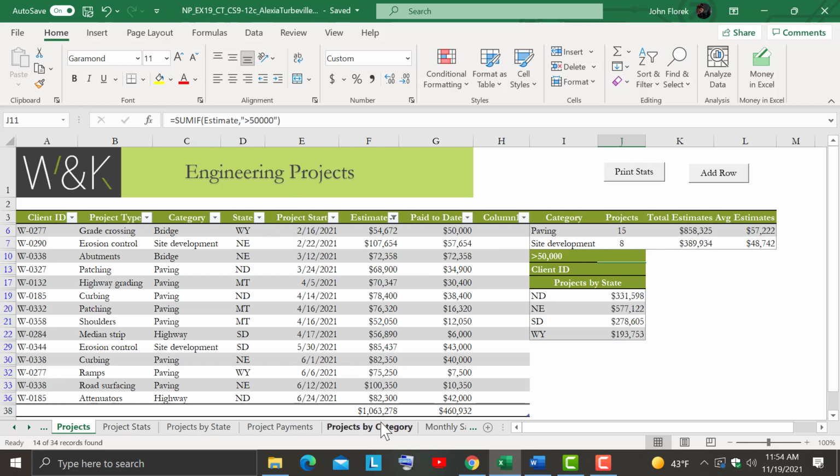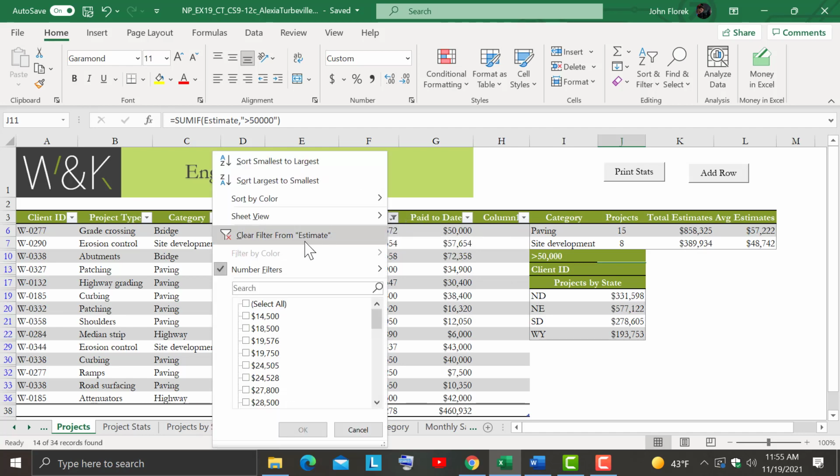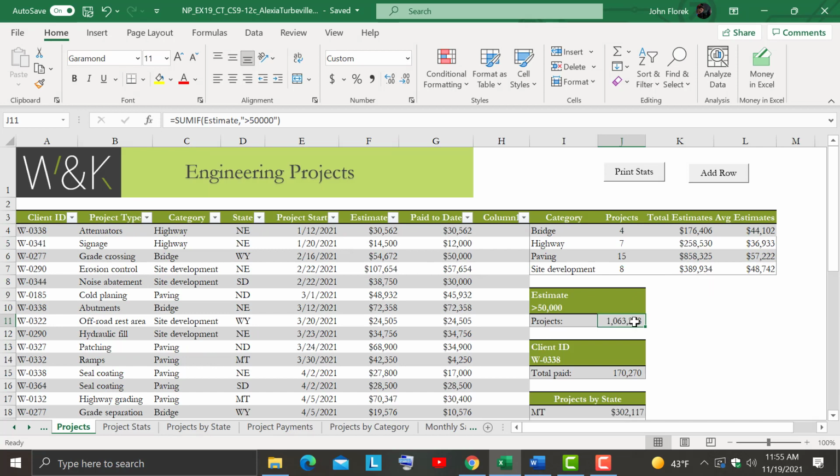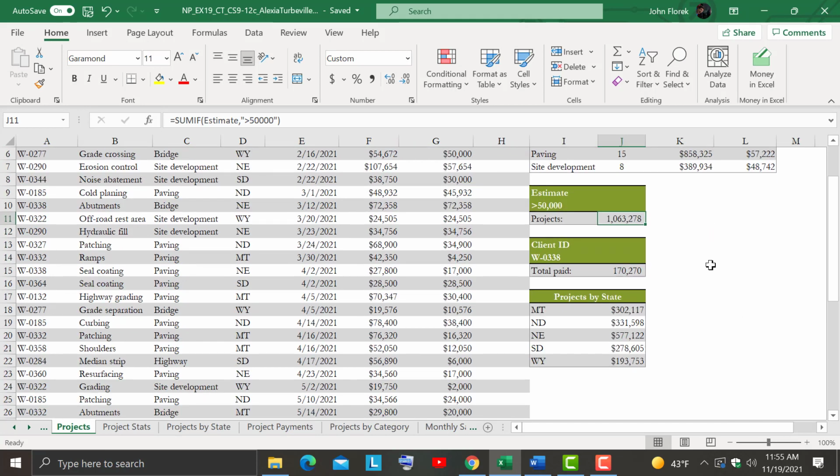So yes, you see we now have a total of 1,063,278. That equals, well, it's hidden now, but it equals 1,063,278. Voila.